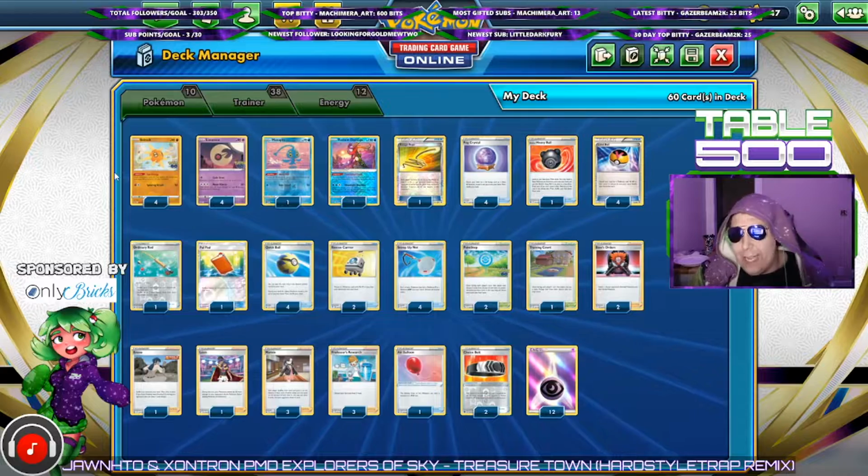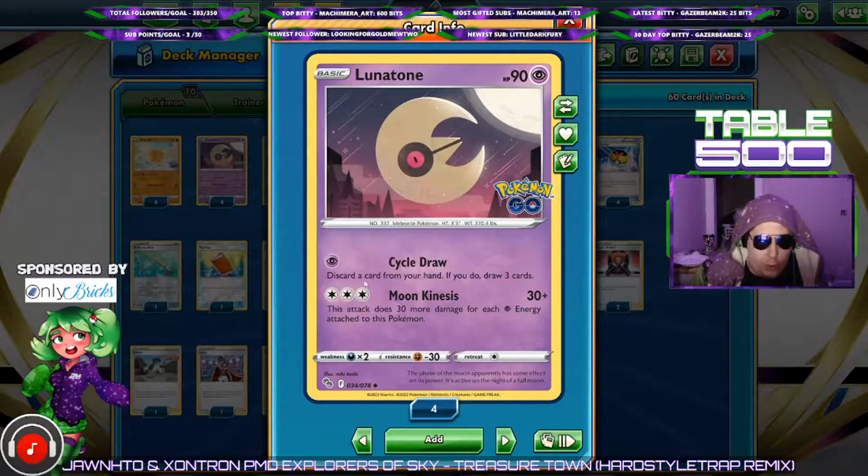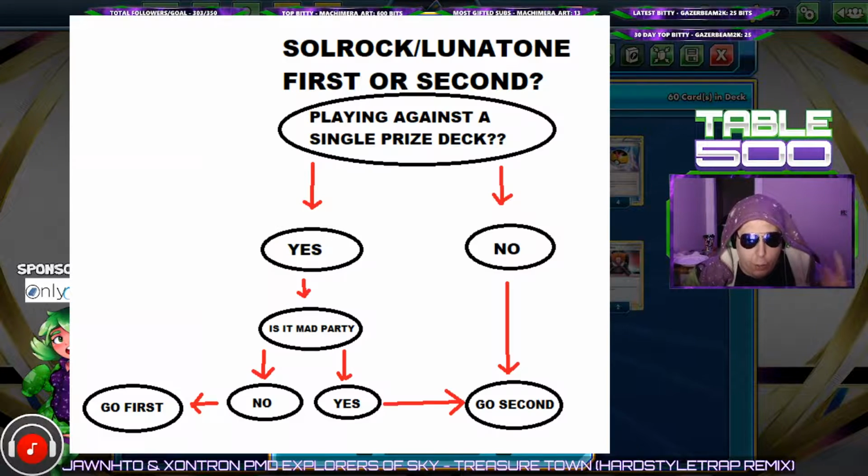There we go. We got ourselves that 4-4 Solrock Lunatone line, the stars of the show. Always working in tandem in the VG and now coming to the TCG to cause some damage. We got ourselves that one energy attack cycle draw, which is actually one of the better turn one going second attacks in this game. And you're going to be using it a lot if you follow my flowchart here, which says that you should definitely be going second more often than not. Some exceptions apply, of course.